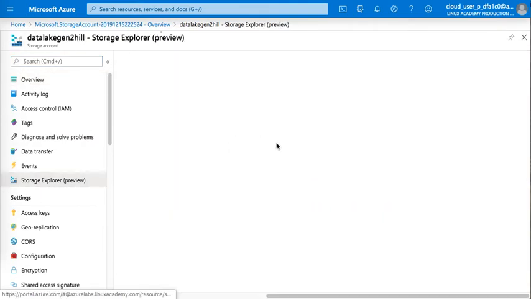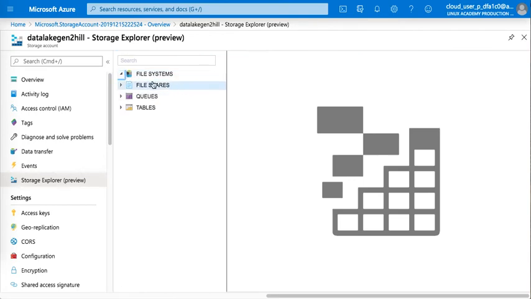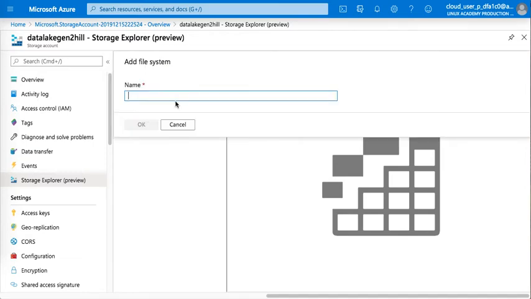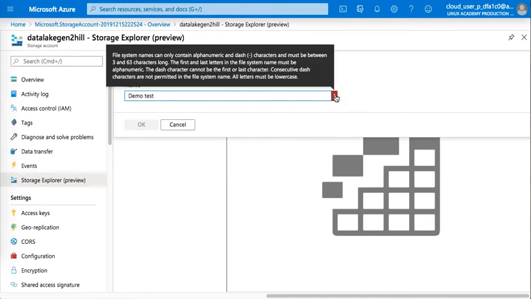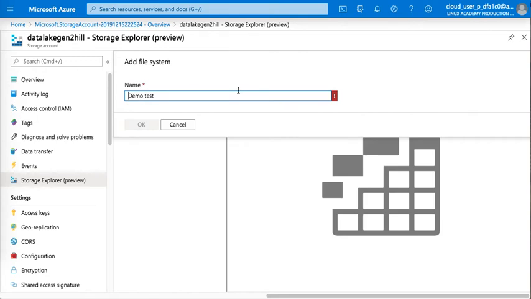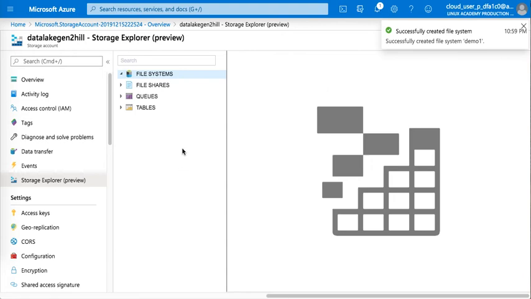In here we go to Storage Explorer, and then to file system. This is where the hierarchical namespace is enabled, where we create a file system. In this case we'll just do a demo. If I type a space, it shows an exclamation mark, because you're not allowed to use spaces. You could use a dash. It also has to be lowercase. In order to satisfy this condition, you can't use capital letters or spaces. You can always look at the exclamation mark, and it tells you what sort of error. So we'll just leave it as demo.